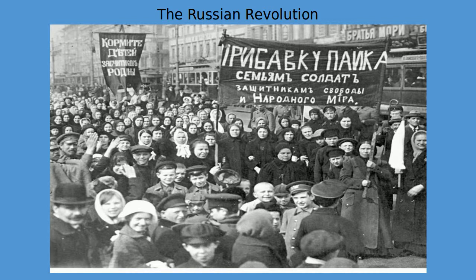Okay. So as I said, one of the most important consequences of the war was the revolution which broke out in Russia in March 1917. And here you see, I mean, this one is presented as a demonstration of women. As you probably know, women were at the forefront of that revolution, most particularly the March Revolution. This is a march again against the war, for peace, and also for bread, I think, because there was a lack of food and so on in Russia at that time. Okay, let's move forward a little bit, please. Next slide.